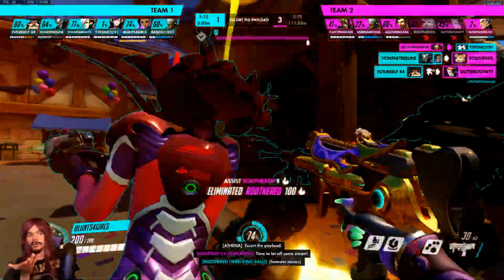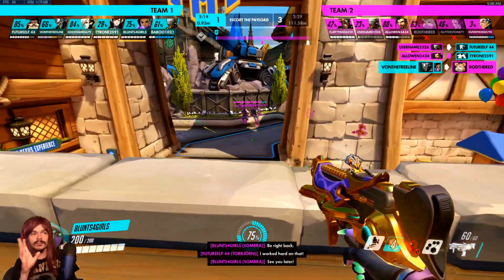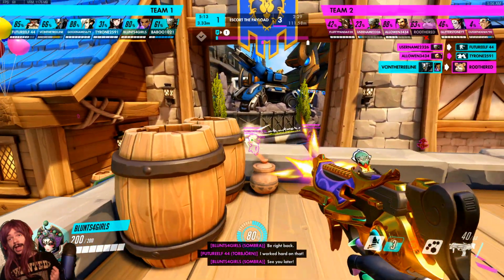What are you doing here, brother? What are you doing? That's a classic Hammond play right there. All right, I got hacked, and they've captured the checkpoint. Well, I'm still, look, I decided what I'm gonna do. I'm not adjusting that, okay? I'm gonna go in, and I'm gonna get this Torbjorn. I didn't get him. I got hacked again. I don't understand.